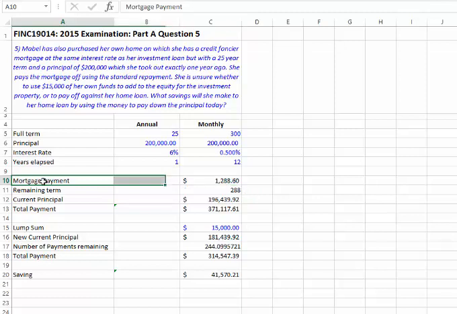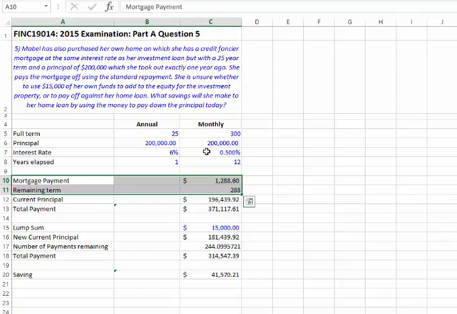Okay, once we have the mortgage repayment, we know that into the future we're going to be paying that each month. So now we can work out the current principal. And we work that out by working out the principal on the basis of the payment that we know, the remaining term that we can calculate by taking 12 from 300, and also the interest rate.